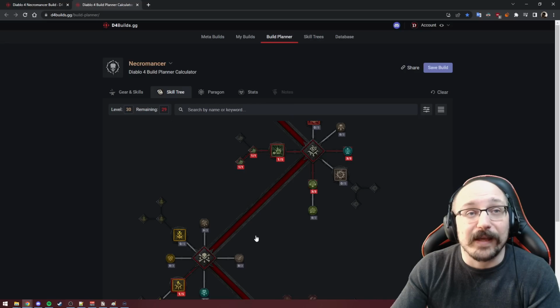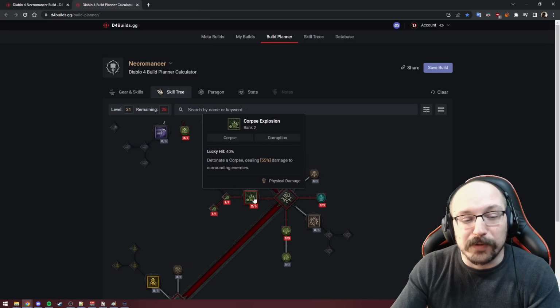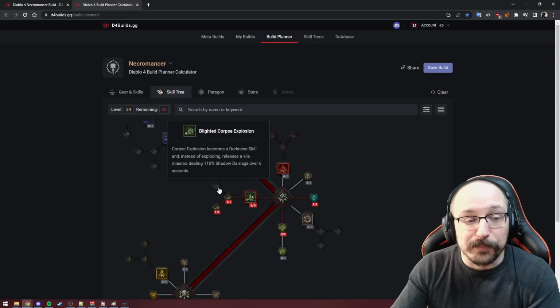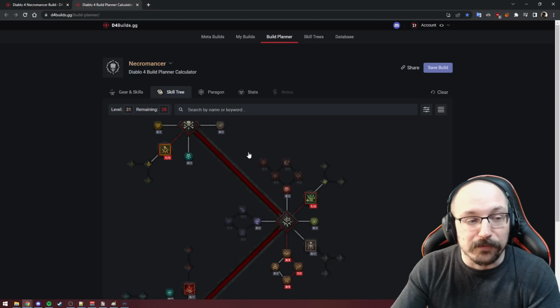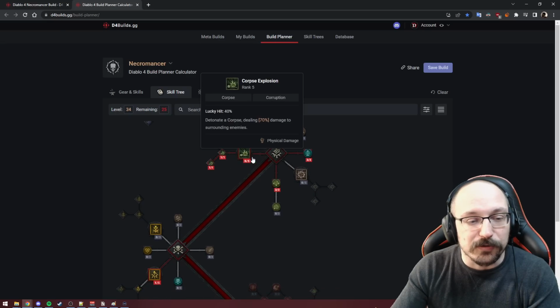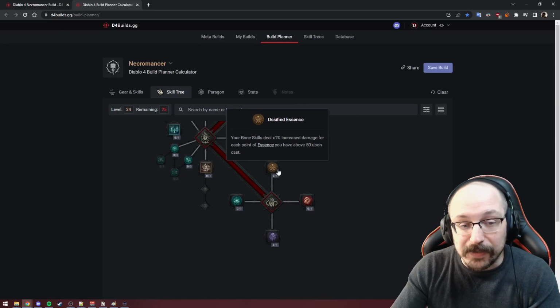Next up after that, this should unlock... we have to put a couple of points here into Corpse Explosion. I believe we're going to max it out here. Now if you choose to instead take Blighted Corpse Explosion, leave 3 points out and go put them here in Reaper's Pursuit. But I'm not doing that, so I'm going to put all of my points into Corpse Explosion, level it up, and then we have access to Ossified Essence.